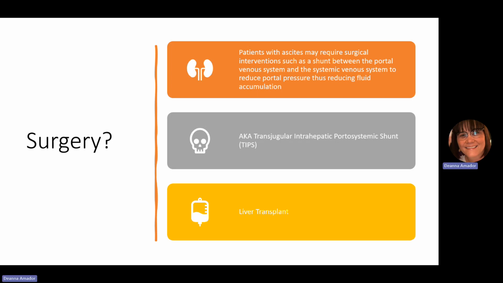Sometimes people that have ascites might need a shunt placed between the portal venous system and the systemic venous system to help reduce portal pressure. They could have liver transplants. Obviously, if somebody's having a liver transplant, the nurse would be watching for, again, anything with bleeding. So we'd be watching for petechiae, elevation of prothrombin time. Always remember to keep checking these patients' neurostatus, their vital signs, making sure they have a good airway. Remember your ABCs always.